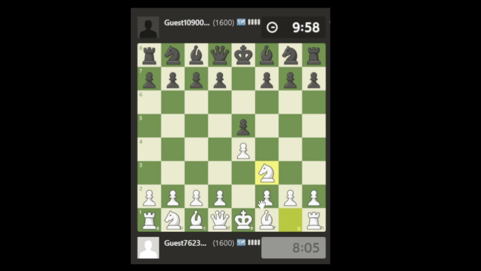Yeah, just practicing the results of the evaluation. See how we're getting on here as a guest. Hit the pawn. So we take with the queen, see if there's a queen exchange going off. Yes, there is.